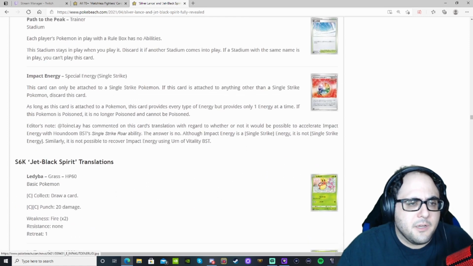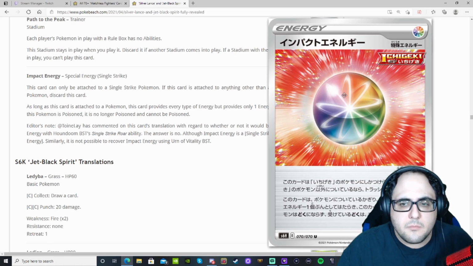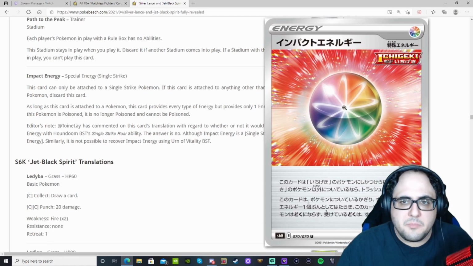Next we have Impact Energy, which is basically a rainbow energy for single strike Pokemon, and they just can't be poisoned. I do like it. There's not much else to really say about it. It's just rainbow for single strike.